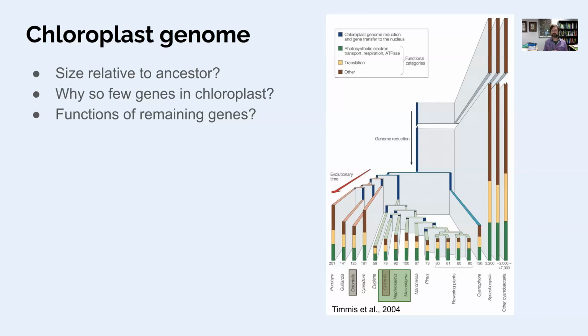Translation is kind of interesting. So the parts of the chloroplast that behave independently, it still does its own transcription, translation, gene expression. And so that all happens. It still needs the proteins required to get that done. And there's another category of other. So sort of the bare minimum that is required is what's left on the chloroplast.